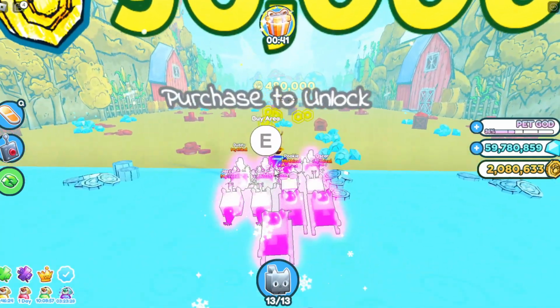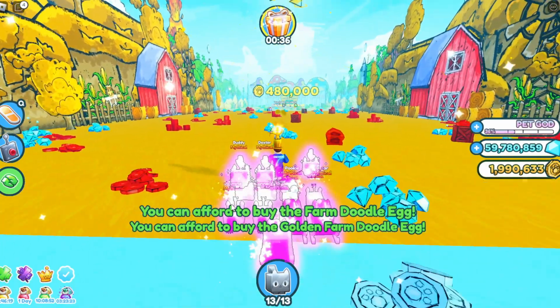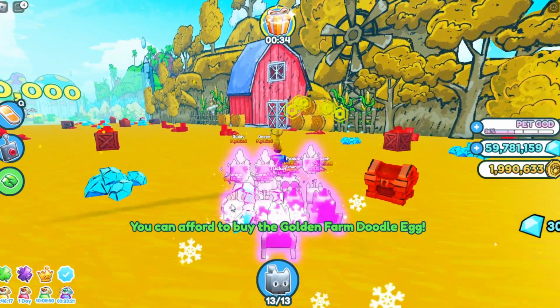Now let's unlock the next area. What's the next area? Let's get in there. 90,000 cartoon coins, and away we are. And this looks like, so this would be the Doodle Farm.